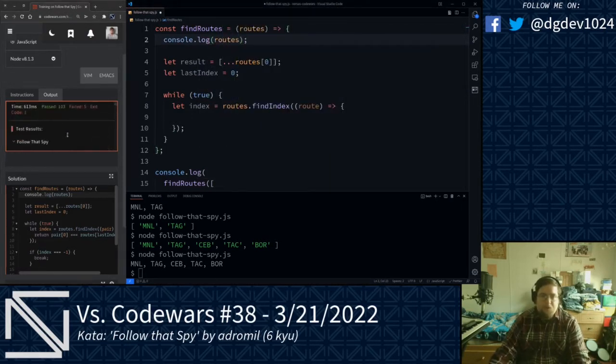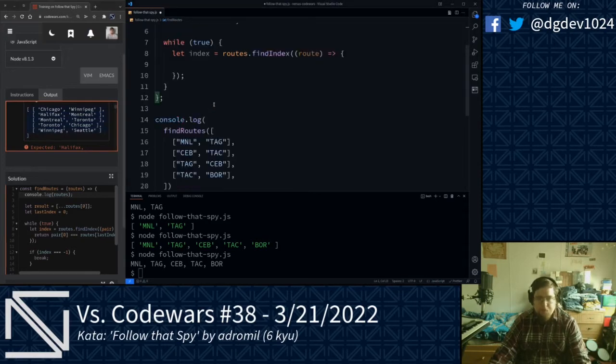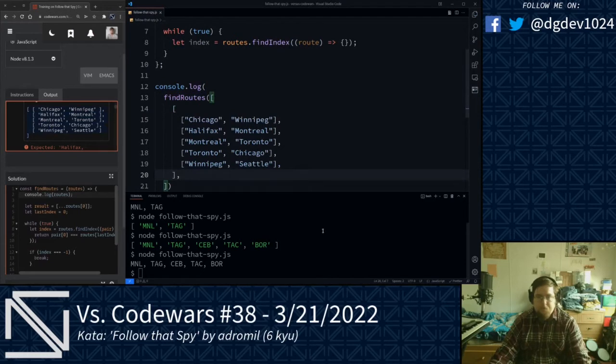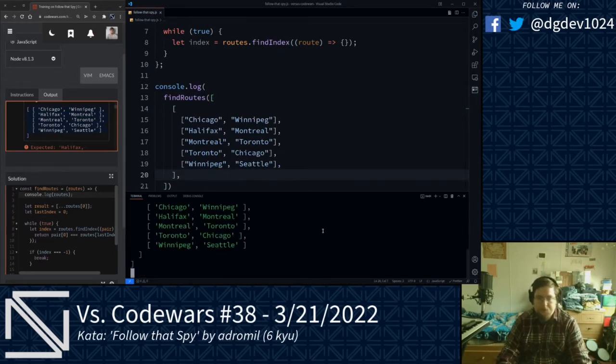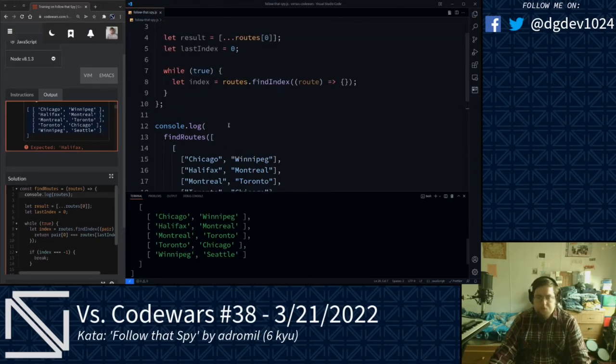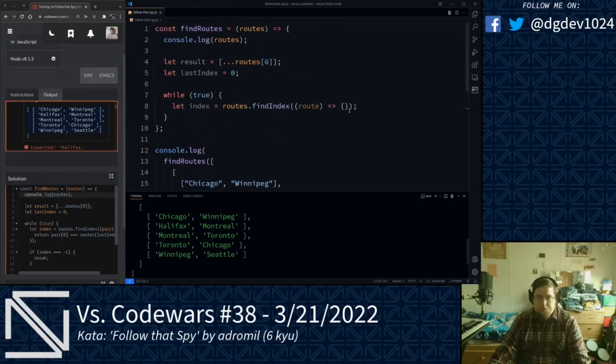And we're going to take this array here in one of our failed tests. We're going to paste that in here, and we're going to run that through Node to see what that looks like. Alright, I have an idea.